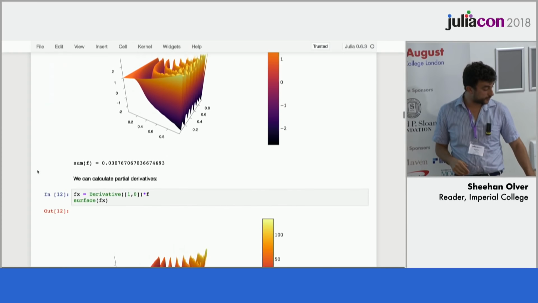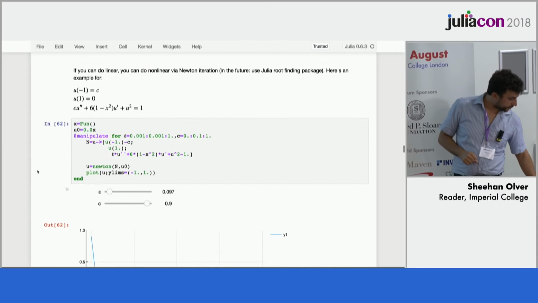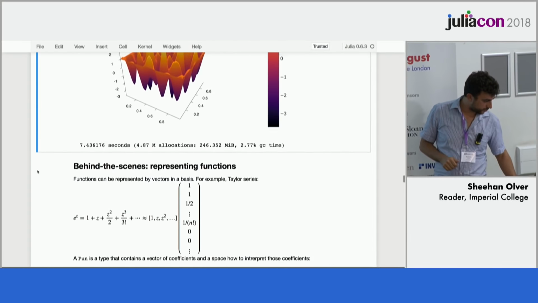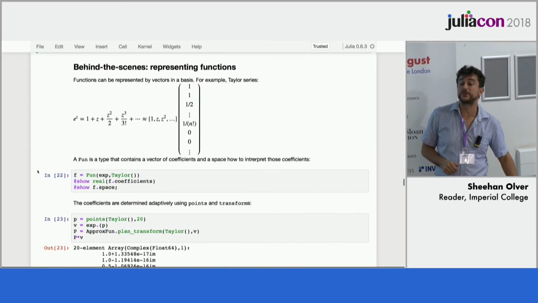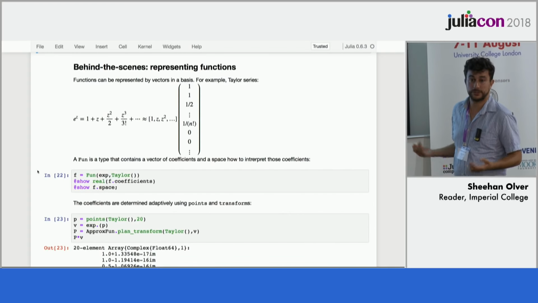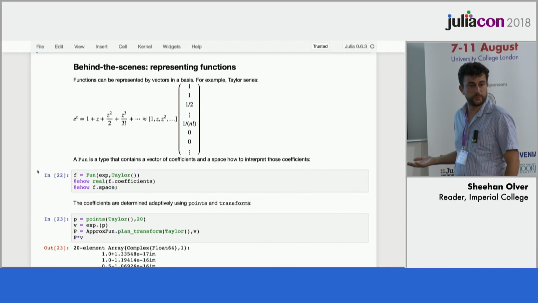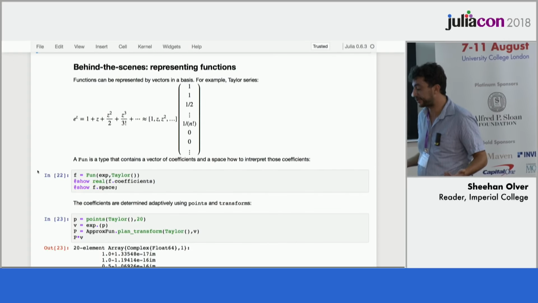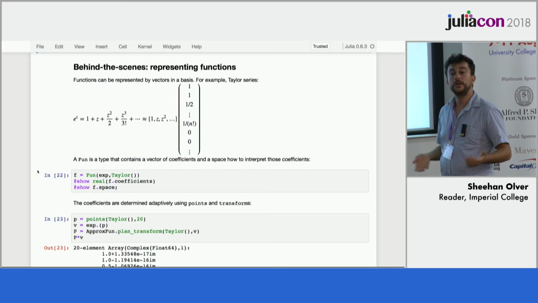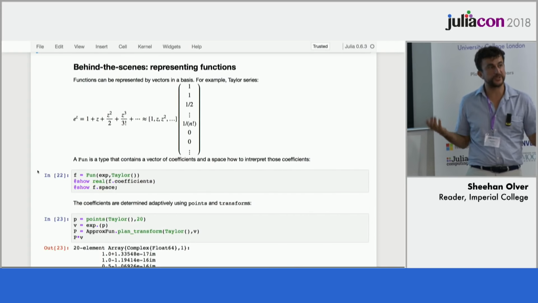So that's sort of an overview of what we can do with this kind of technology. And so, again, it's still a toy. One triangle is a toy. But when I started working on this stuff, and when Chebfun started, it was a single interval, then it was a square, and then it was a triangle. And then also Chebfun works with spheres now.